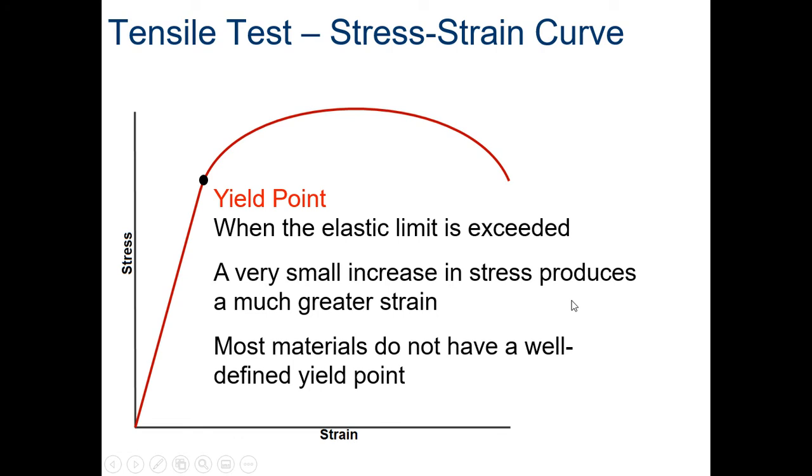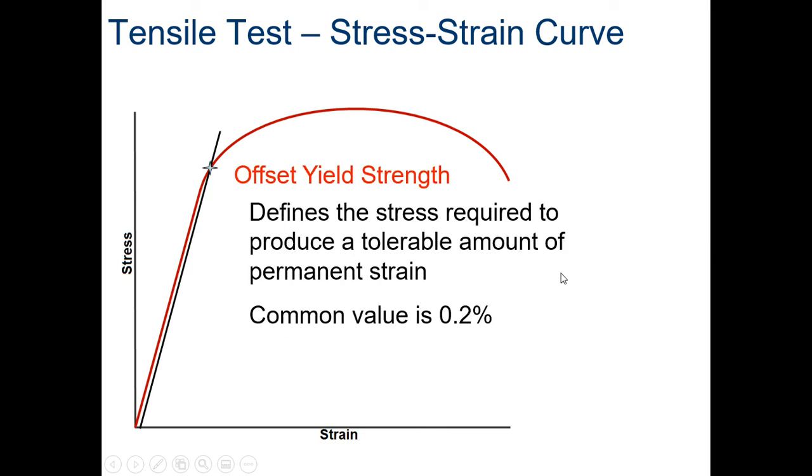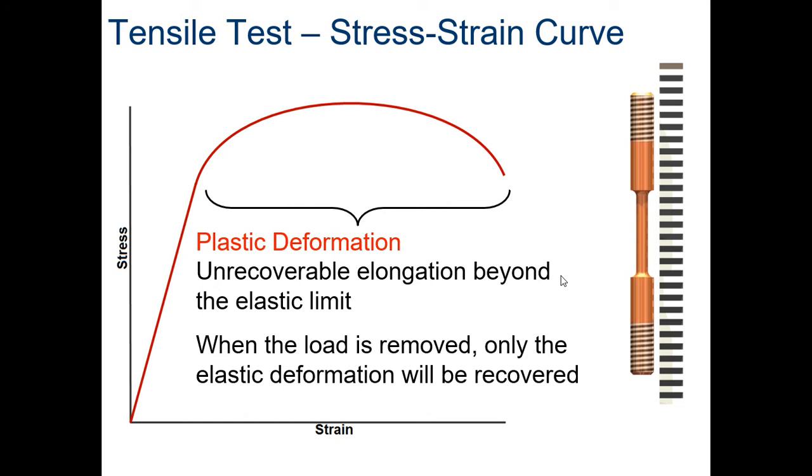The yield point, any point after that, produces more strain and more stress. It's not a well-defined point. It's just kind of an eyeball. Just take a look at it. But anything beyond that point, and you're going to have some deformation. Anything that occurs in this curved area is called the plastic deformation. When the load is removed, it doesn't recover.